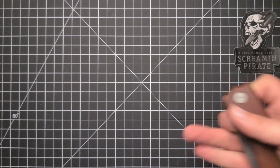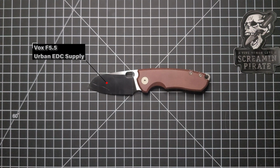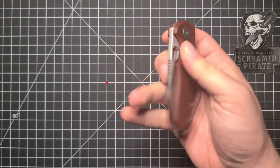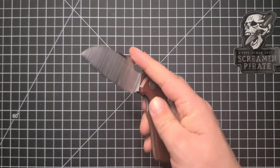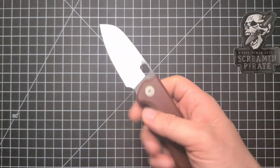And next, we have my most recent acquisition, the Urban EDC Supply Vox F 5.5. If you have not watched the review on this knife, please go watch it. It is very, very good. I think it's one of my favorites, which is saying a lot with a collection of my size, I think. I'm going to go ahead and tuck that one away, guys.